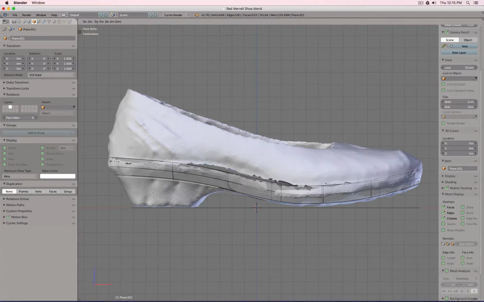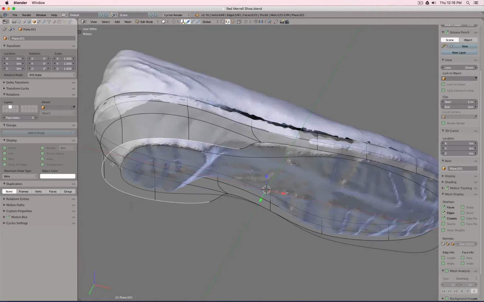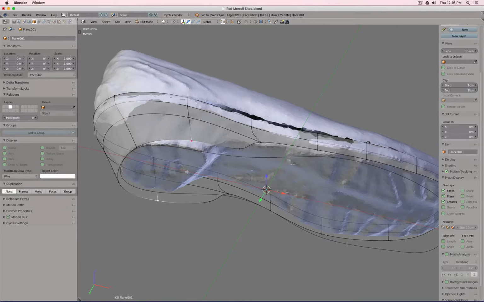I press E, escape, S and Z to 0, and then maybe to the 3D cursor, switching to the 3D cursor widget, S, Z, and 0, move it down. Okay. And there you see now I can try to match this to my original profile I had there.